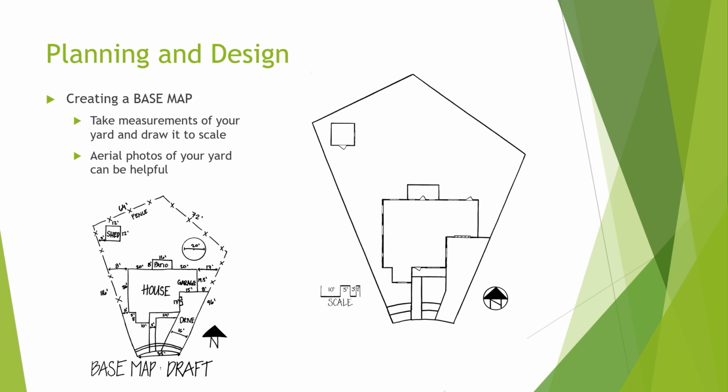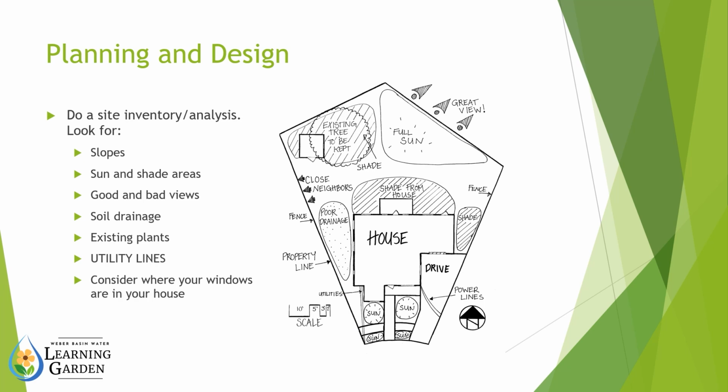After you've created your base map, one thing that you want to do is make multiple copies of that base map. We're going to be using that base map for some different things throughout this process. One thing that we'll want to start with is what we call a site inventory and a site analysis. The site inventory is taking note of everything that you have in that project space.